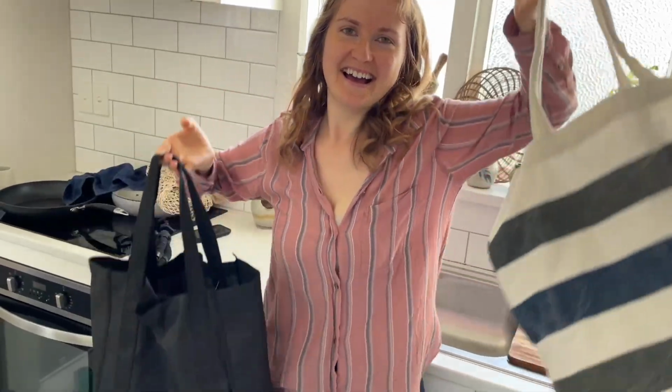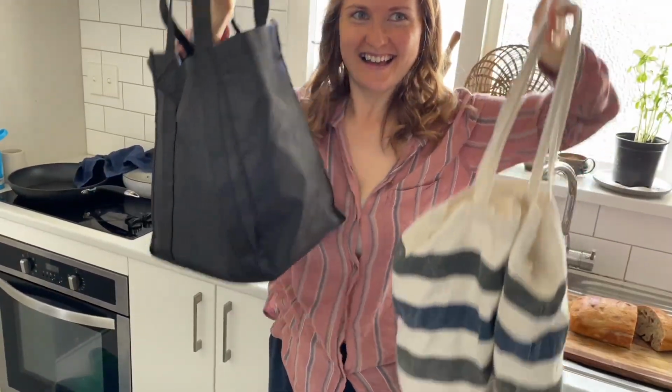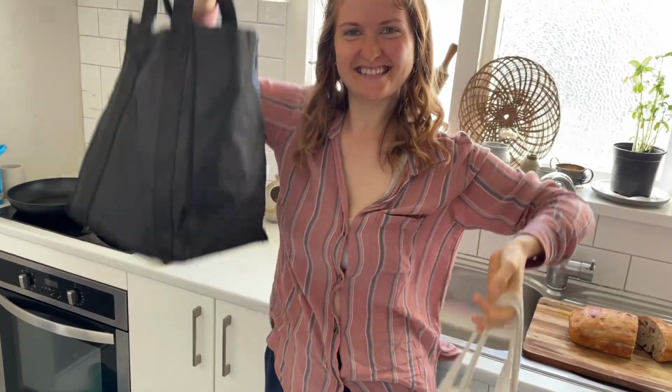Number 5 is an obvious one that we use every single time, is when you go to the grocery store, just bring your own reusable bags. So I just always leave mine in the car, so that way I'm not ever at the store and like, oh shoot, I forgot them at home. It's really great here in New Zealand because I don't think I've even seen plastic bags anywhere. And I know that some more progressive places in the United States have started banning plastic bags. Like they started doing that in New York, but places like my hometown in Texas still widely use them. And it's just crazy because you don't need them.